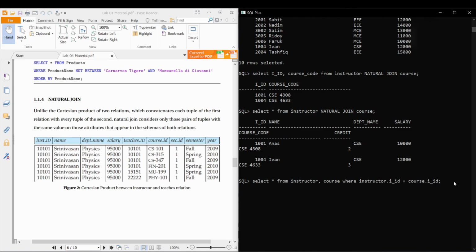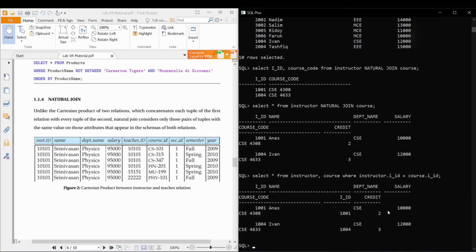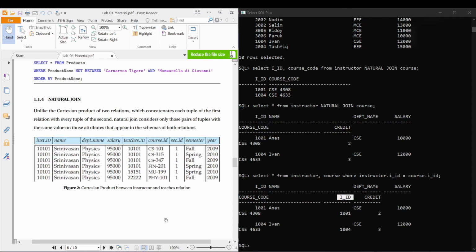Now, when we execute this query, as you can see, we get kind of the same result. So what is different here from the natural join operation? The only difference is in this case, the instructor ID is being displayed twice. Okay, so in natural join, the common attribute is displayed only once, but with the where clause, unless you specify the columns that you want to display, if you only specify it by writing star, you will get the common attribute displayed twice. Okay, so basically natural join can also be performed by using the where clause. Okay, so let's see what we have next.